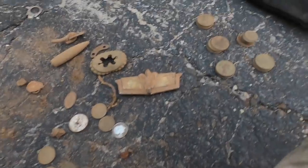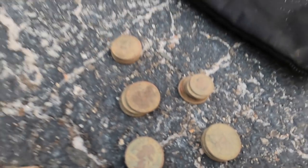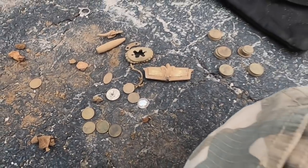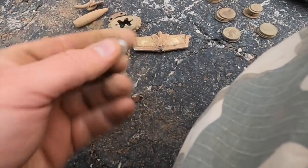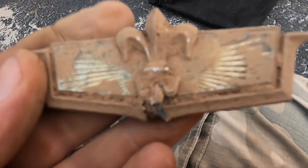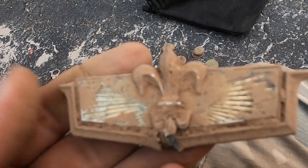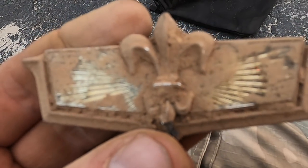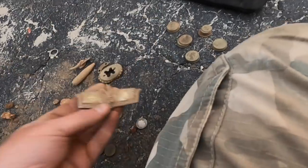Scrap. All right, well, here's the wrap up. The good news, effortlessly, I pulled more than $5 today in change. And I, of course, got this silver. This, I'm assuming, is from a car, the front of a car. I'm thinking fleur-de-lis. I don't know.